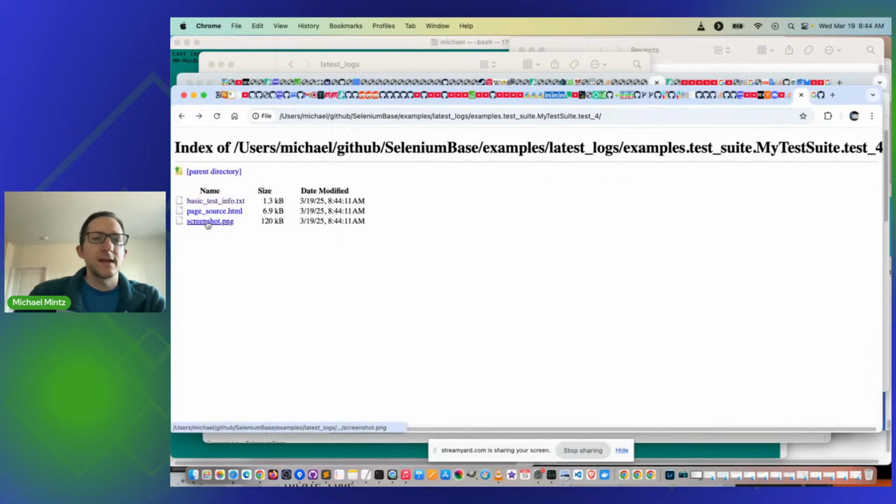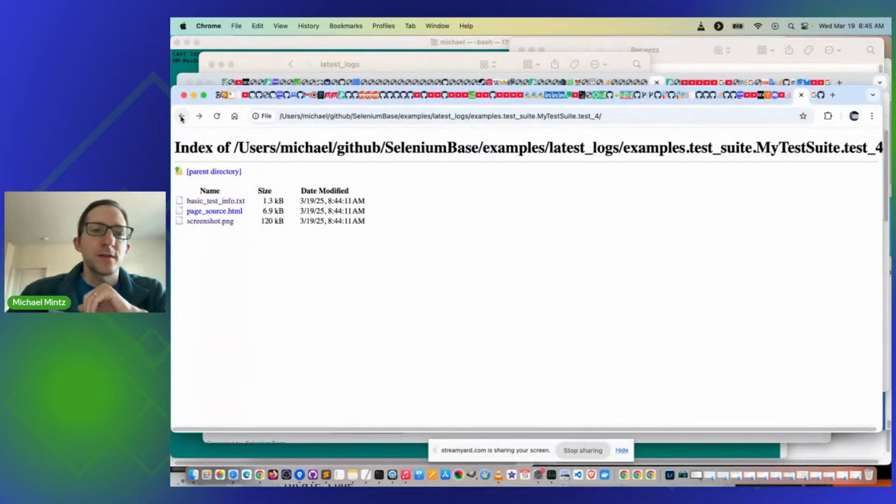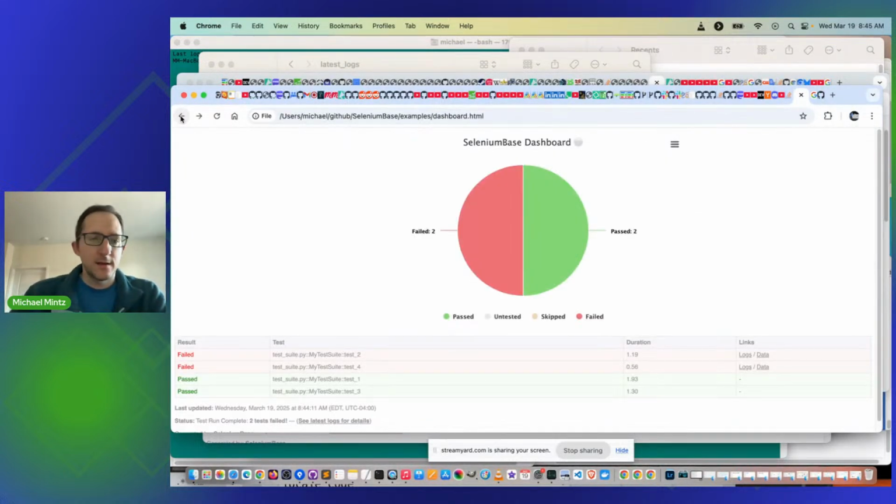Or I can even click in and see the screenshot that appeared. So technically, you can have the full reporting infrastructure with the tests that you run. And you can see here, here's a dashboard.